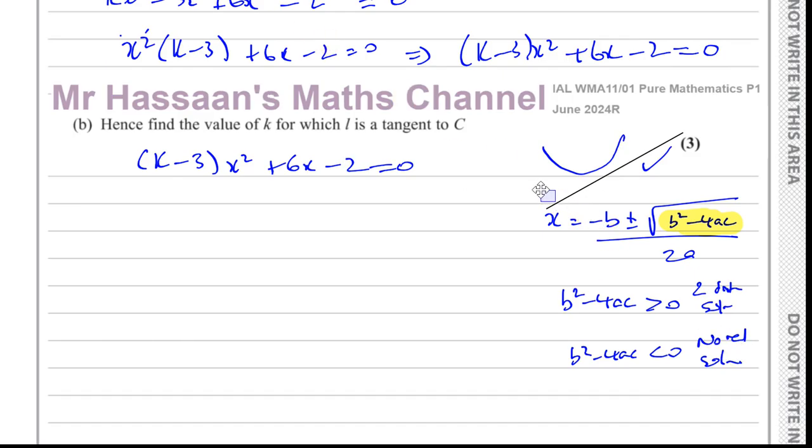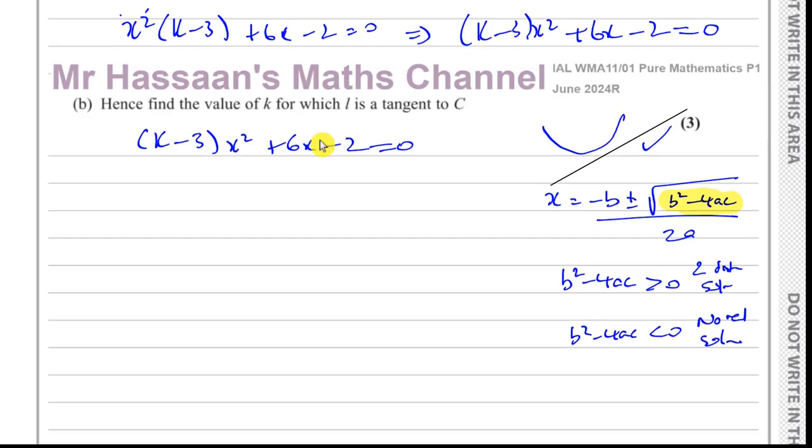Now, for the first case, why are there two solutions? Because you have minus b plus or minus something real. There'll be some number there. So you'll have minus b plus that number over 2a, one solution, and minus b minus that number over 2a, a completely separate solution. But when this is negative, then you have minus b plus or minus the square root of a negative number, which is undefined. There'll be no real solution.